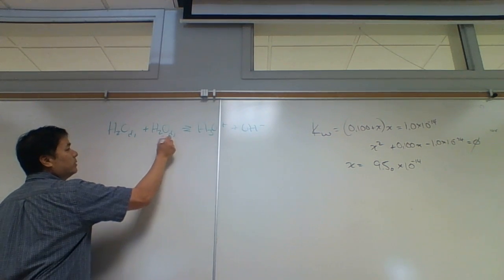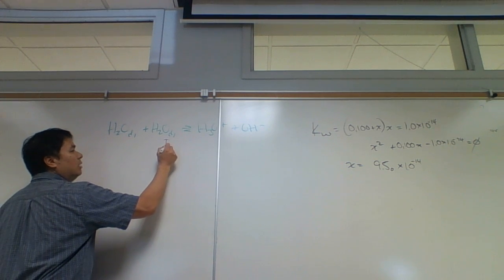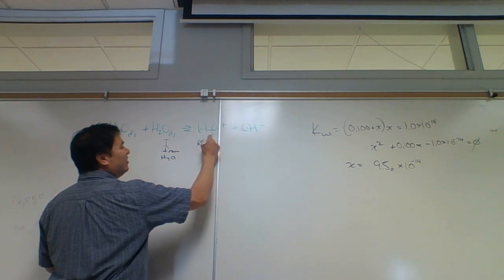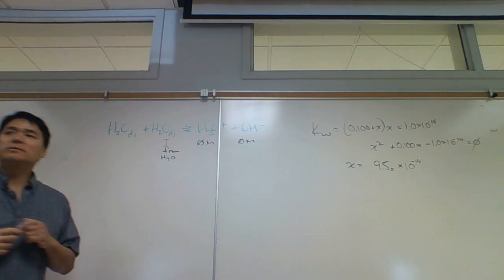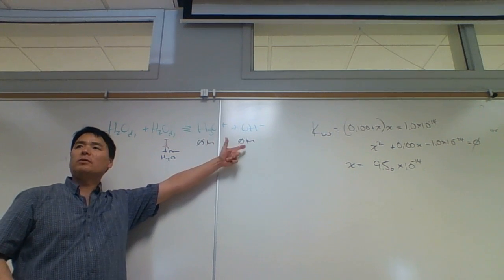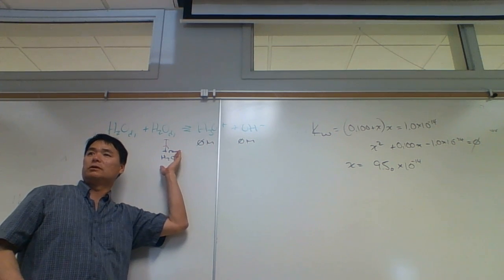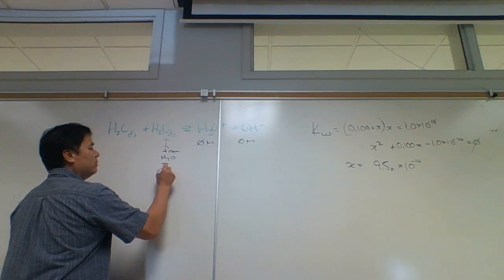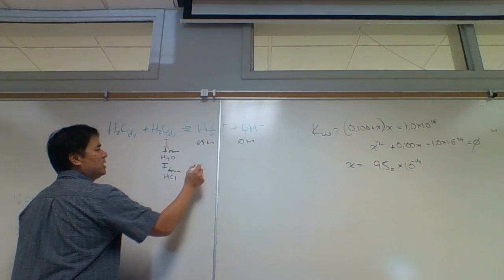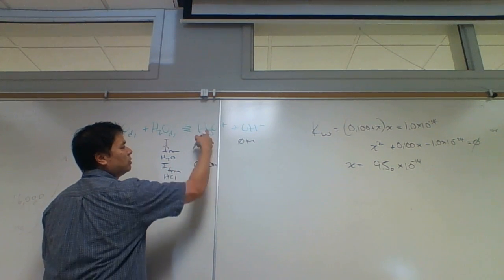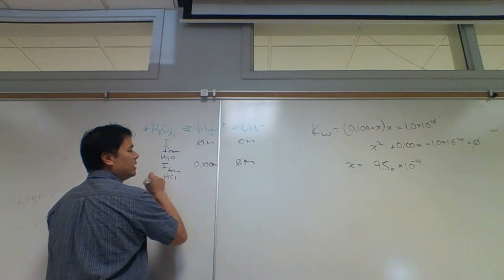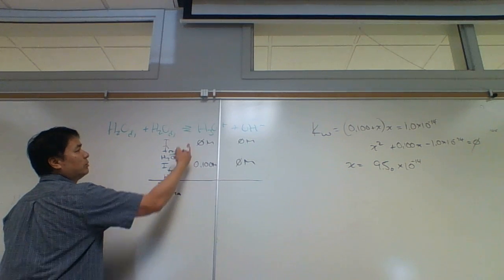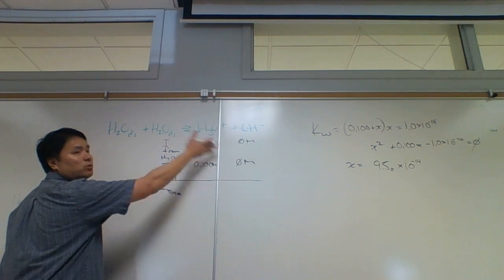But what we're going to assume is the initial from water is going to be 0 molar and 0 molar. So what we assume is we're just going to reset that equilibrium. It was 10 to the minus 7 molar, 10 to the minus 7 molar. We just reset it to 0 and 0. Right? And then we do the initial from the HCl. The initial from the HCl is going to be 0.100 molar hydronium from the HCl and no hydroxide from the HCl. And then we get the total initial. The total initial will be the initial from water, which is 0 because we just reset it.